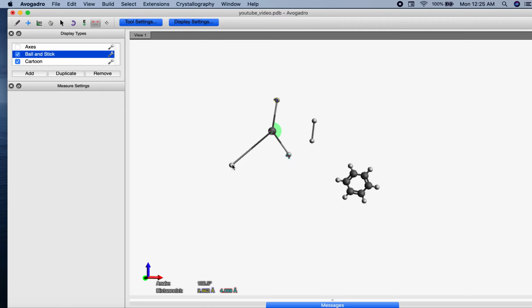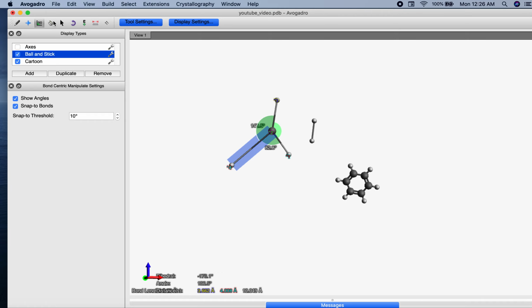And if you want to see the dihedral angle, then you need to select 4 atoms. See, that means the dihedral angle is 173.14. Okay, see, this will show you the angle between them. In this way, if you want, you can change this one.